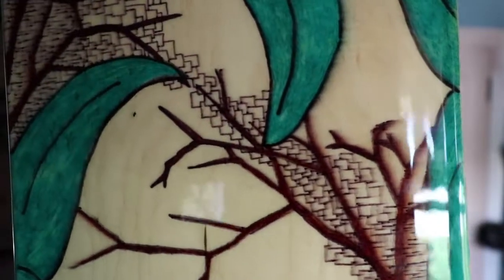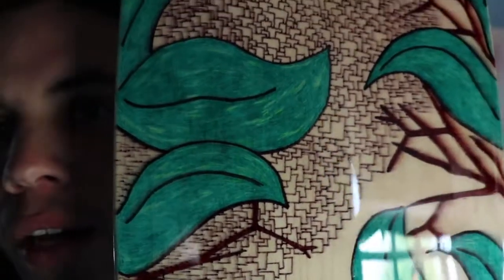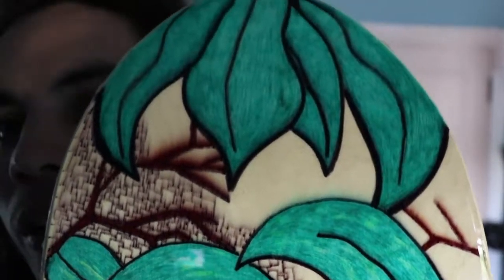The Sharpie did run in some spots as well, like down here, but I think that's pretty cool. I'm not too worried about it. I think overall I love the shine and the color and everything about this board. Also, the epoxy did dry in these screw holes, which is alright. I'm going to just take a drill to it. I'm going to be very careful on the bit size, but it should be alright.